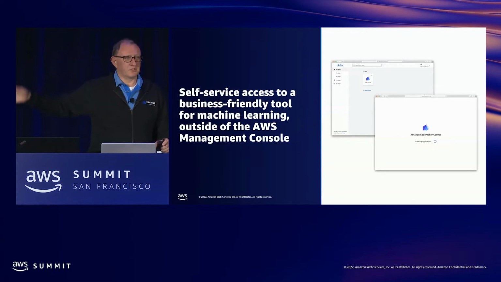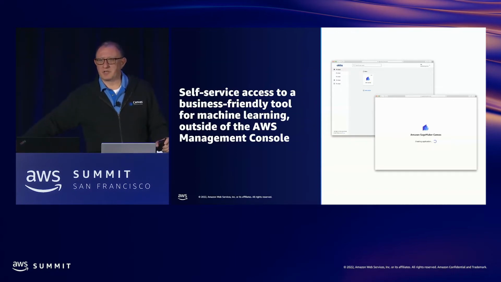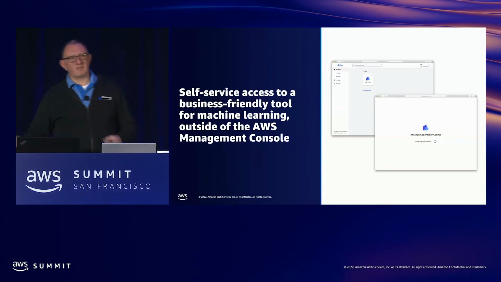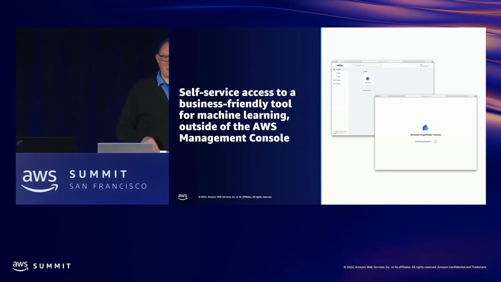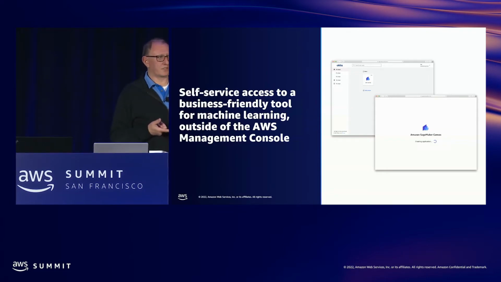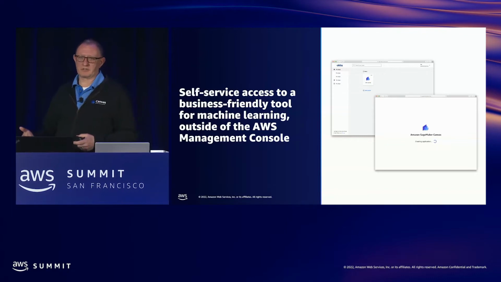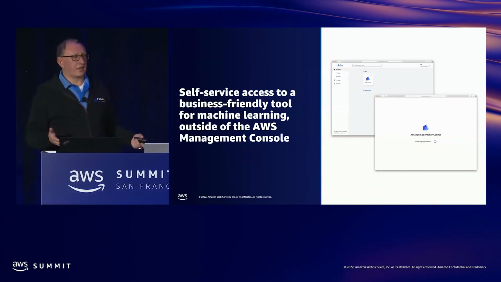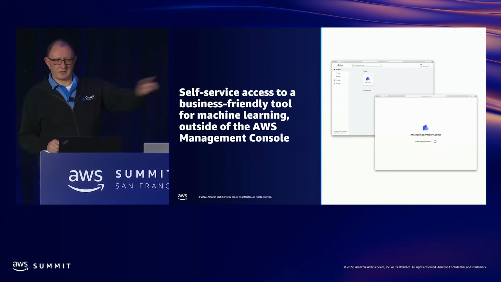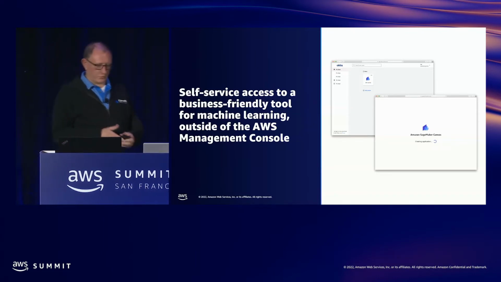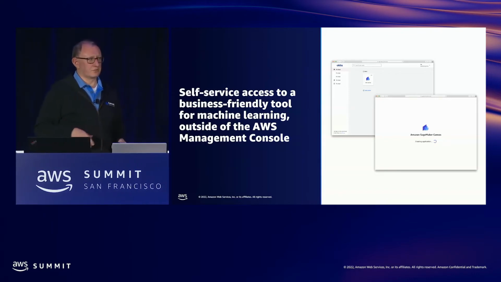How many business users do you think are familiar with the AWS console? Yeah, not many, right? So Canvas has the ability, you can set it up with your identity management system, whether you use AWS SSO or another one like Okta or Active Directory, however you authenticate your single sign-on. You can set that up and they press a tile and it goes directly into the Canvas URL, right? So that was an important distinction that our customers said.